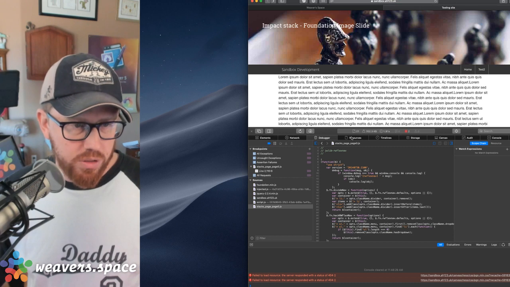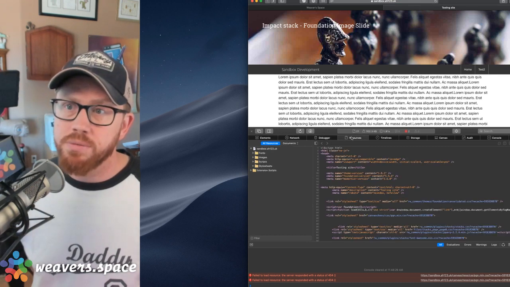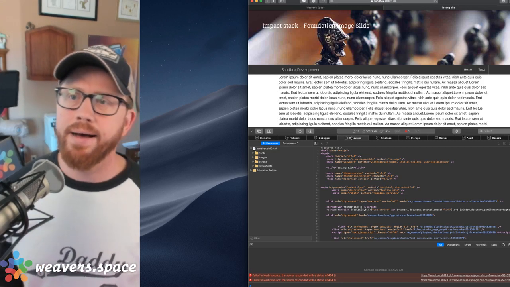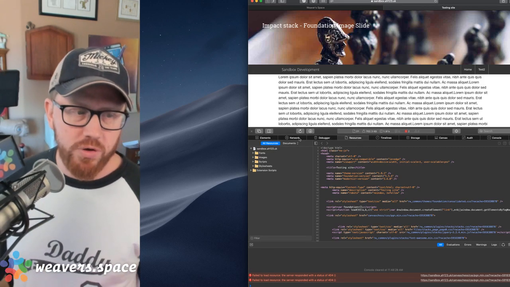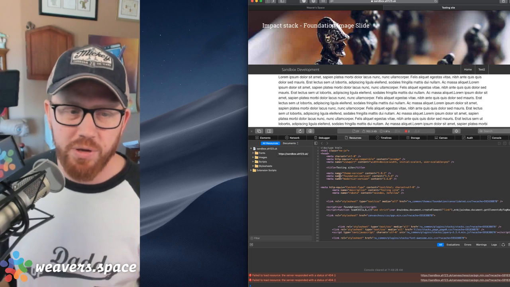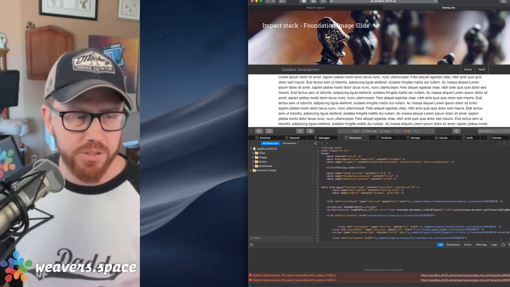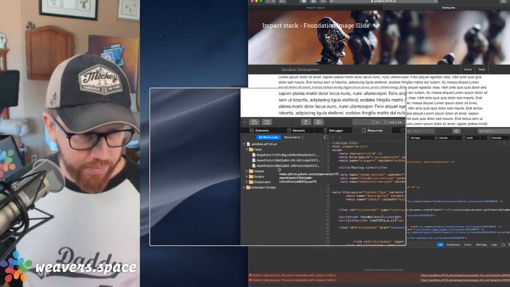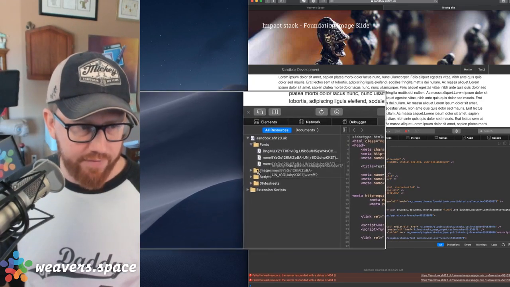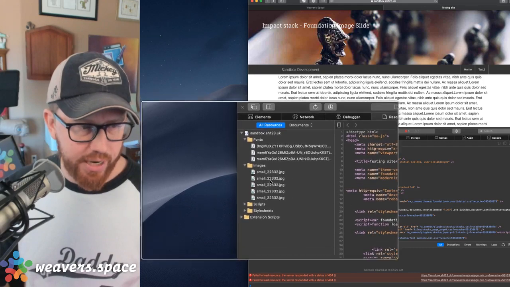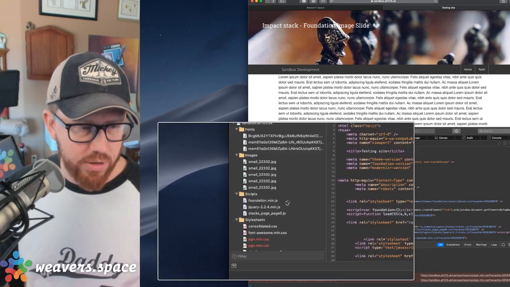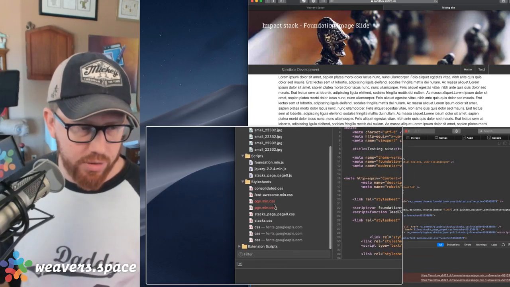Okay, so next up is resources. Now, resources is similar to the network view. You get to see everything that's loaded, but you get to see more details about it, right? Here we have a little tree over on the side where I have fonts, images, and I can see all the images that are loaded. I can see all the JavaScript files and all the style sheets that are loaded, right?